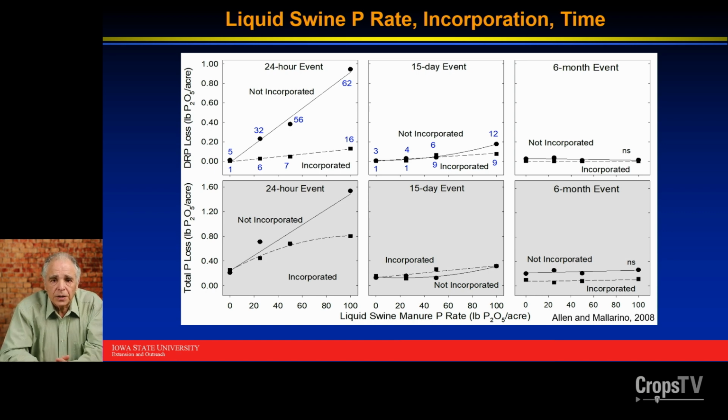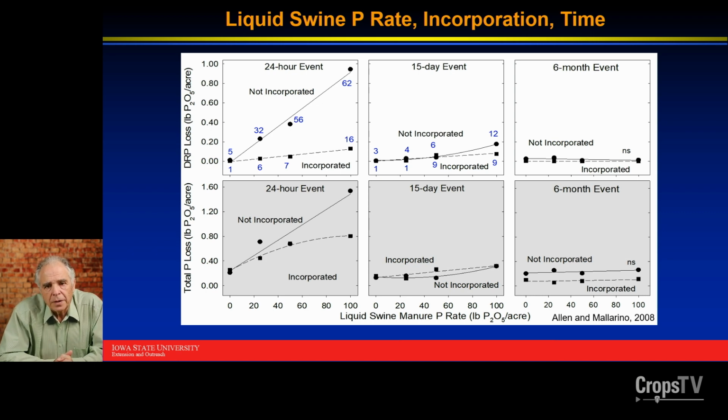Now look at the center two graphs, the white and the gray background. This was with a delay of 15 days. And then on the right, the two graphs are a 6-month event. So we waited. We did that in the fall, and then the other one we ran in the spring. When there was some kind of rain, either the farmer or us were there covering the plots. Okay, so there was snow, but not rainfall, in those plots, in those graphs to the right.